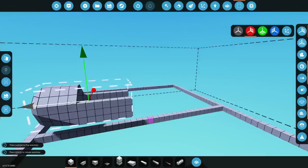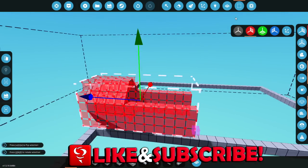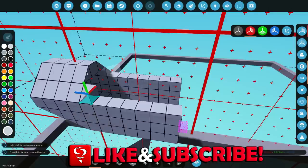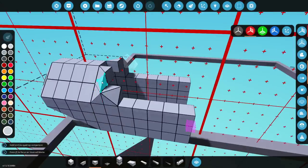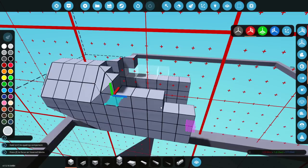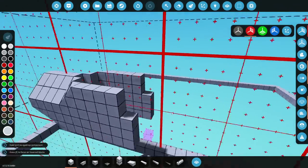But anyway, cut this, move it forwards. Directly to the edge. There we go. Paste that in. And that's fine. Yeah, okay. So far, so good. I think this is okay. We can then actually attach these guys onto here like this. Yep, very good. We can then put this guy right there also. And we can send this bit backwards. I guess just like that. It's very flat, but I guess it works.